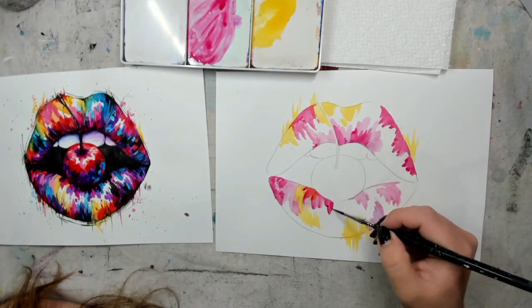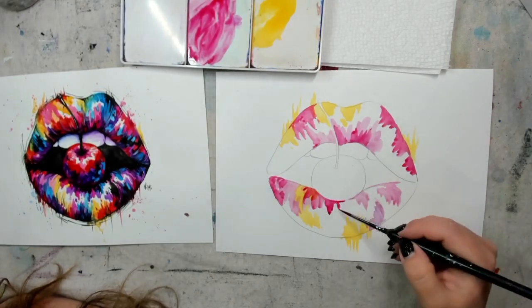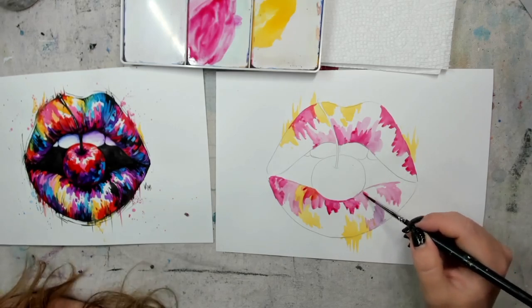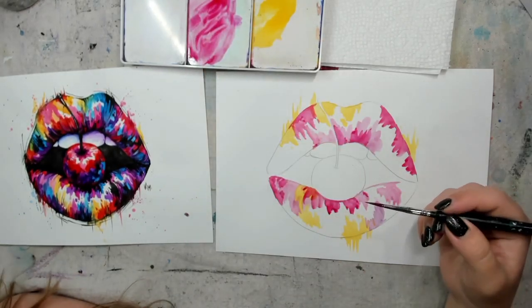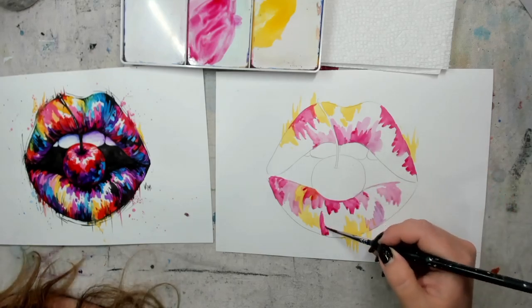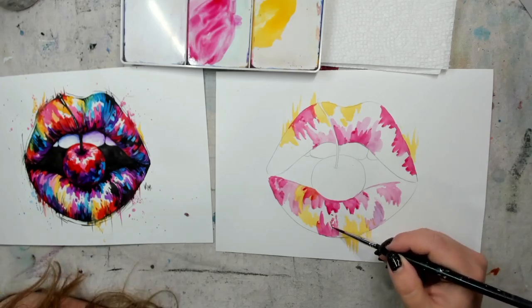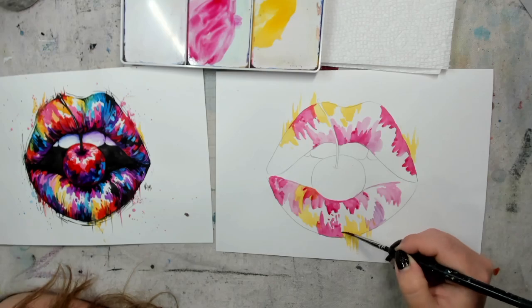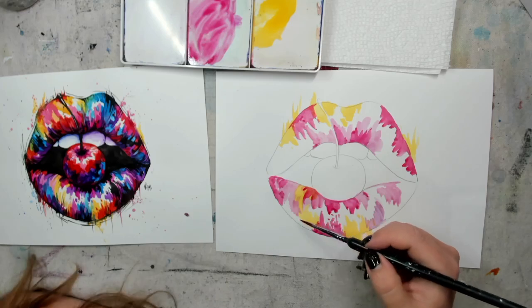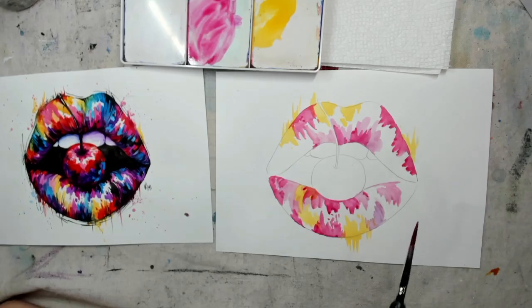Right, so I'm going to add some pink here under the cherry. See, it already starts coming together and it's really nice. I love the process. I love how it really comes together in the end. That is my favorite part. All right, I think I'll leave pink for now.